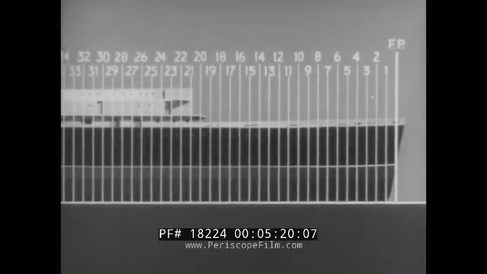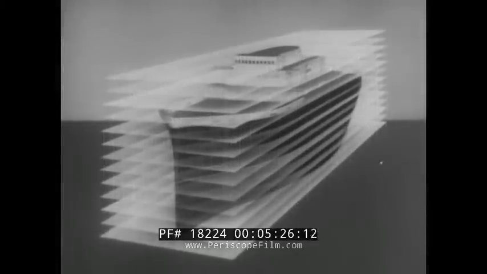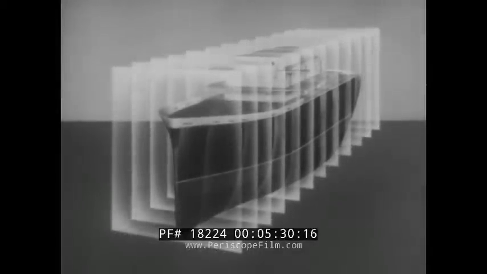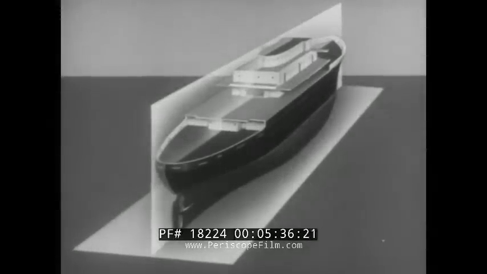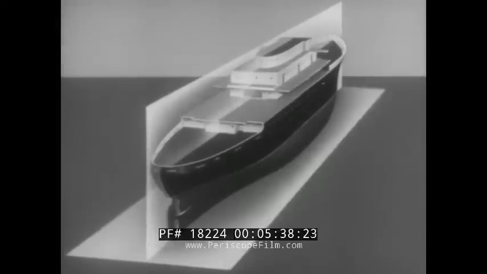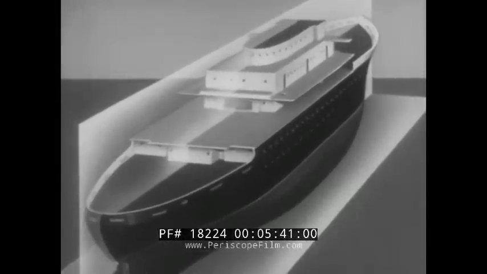Once the three sets of lines are established, we can locate, by referring to these lines, any point on or in the ship. Perhaps the quickest way to gain a working knowledge of ship's terms and symbols is to study the ship's structure.